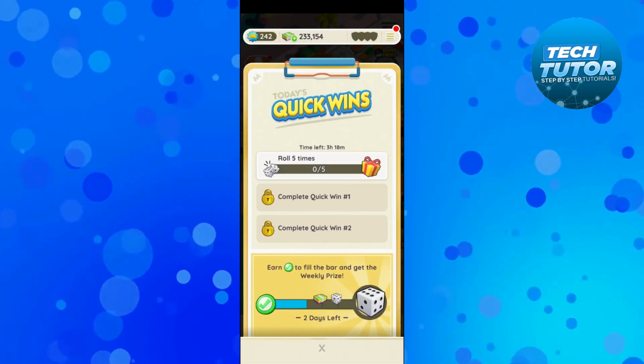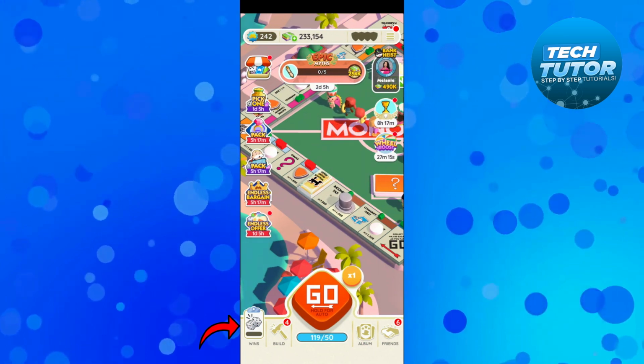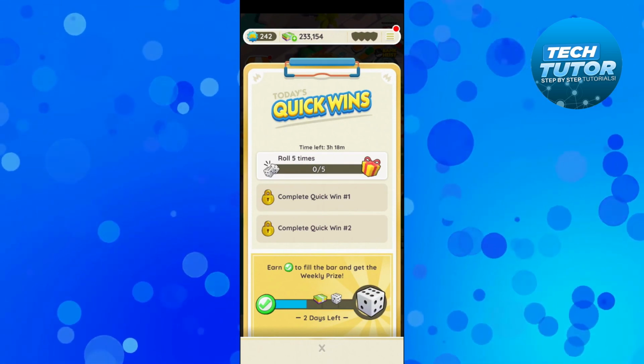The second way to get dice is through the quick wins feature. If you look at this option in the bottom left hand corner, you've got this little clipboard here with a picture of some dice. I'm going to press onto this. You can see if I roll 5 times, we're going to get a prize.